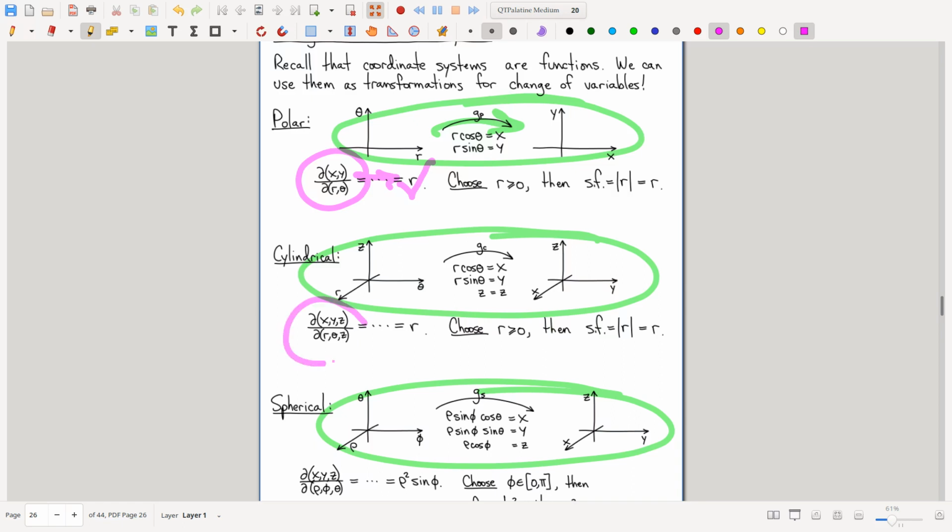Likewise, cylindrical coordinates. Nothing to it. Now, that's a 3 by 3 at this point, but there's several zeros in that resulting matrix, and it's not bad. It'll take you a minute or a minute and a half. So a good thing to write down. Make sure you do that.